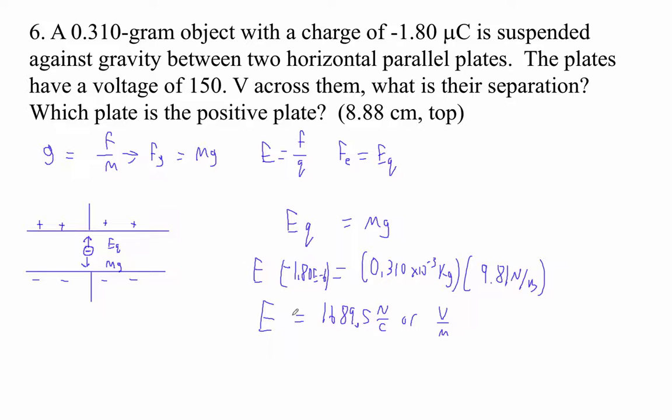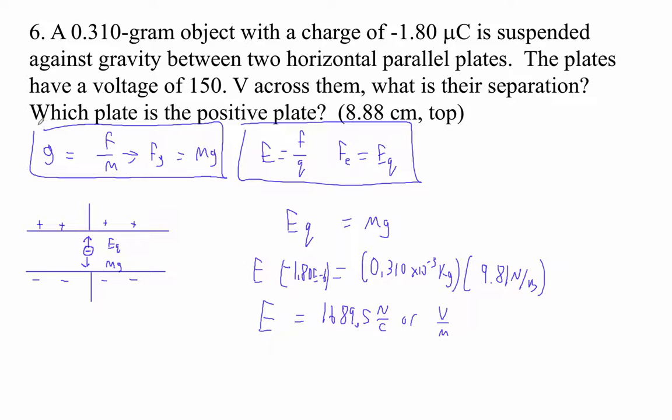So the final equation that we're going to use here is this one. There's a relationship between voltage, electric field, and distance. Electric field is equal to negative the change in voltage, electrical potential, over the distance. And so the 150 goes in here, and then the separation, which is actually what we're solving for, is there. So we know the electric field is this, so we'll just use that equation there.